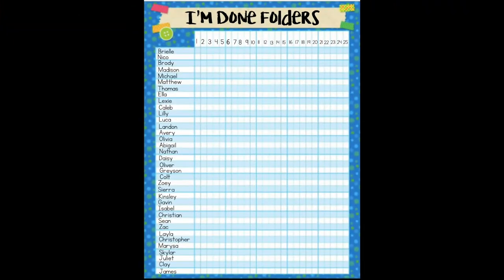Now we need to create incentive, because what five-year-old is going to willingly do extra work when they could be talking to their friends? For me, I bought one of those large incentive charts, wrote all their names on it with numbers across the top, and every time they completed their I'm Done packet they got a sticker. Every three stickers they got a prize from the prize box. For kindergartners, the prize box is like telling them they won the lottery — so that created enough incentive for my children to want to work on it without me having to remind or push them.